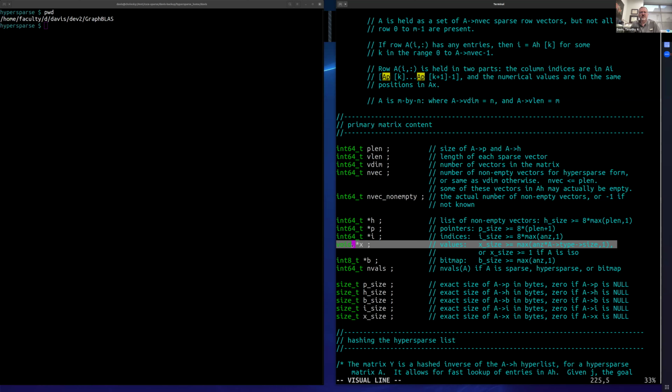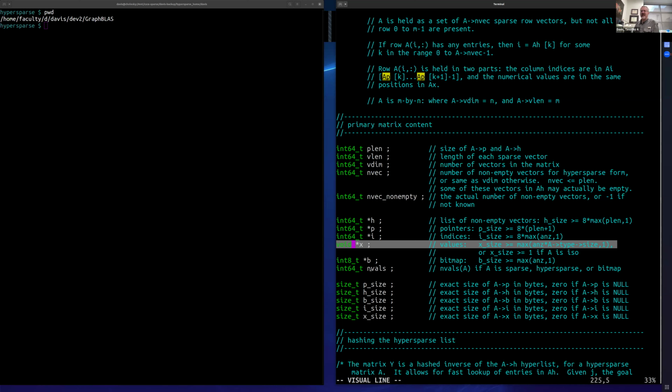I just have to know its header, which is about 200 bytes or so, 240 bytes, I think, and 1 pointer to an array of size 1 entry. And that thing can then hold a full matrix of whatever size I like to make it. And the dimension can be up to 2 to the 60 by 2 to the 60. I can create a 2 to the 60 by 2 to the 60 full matrix that's ISO valued in constant order 1 space.